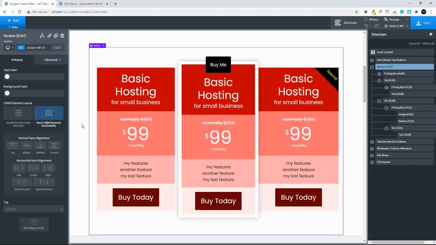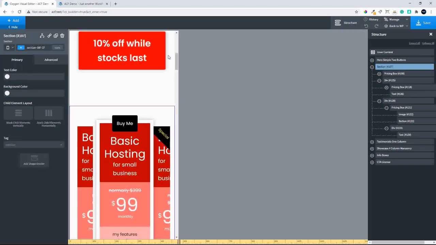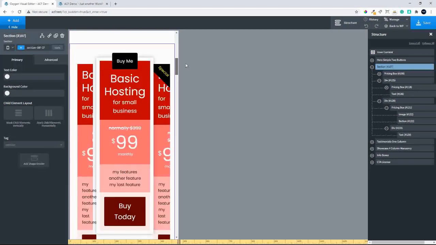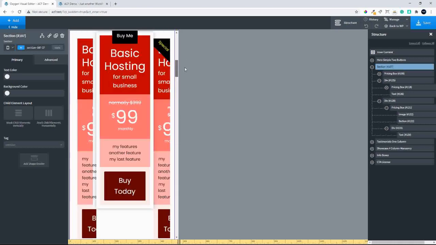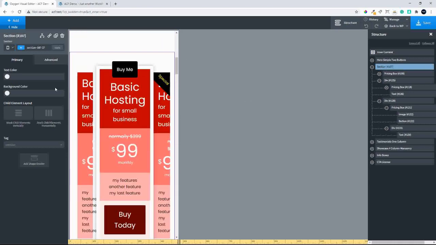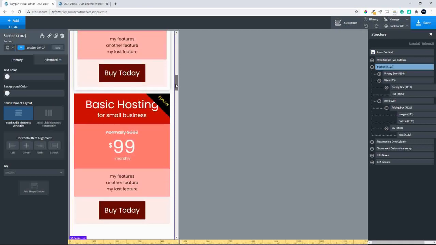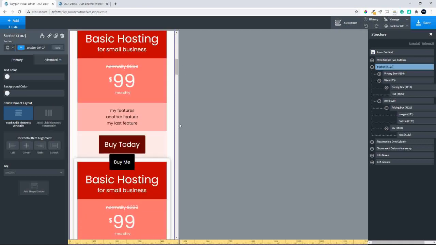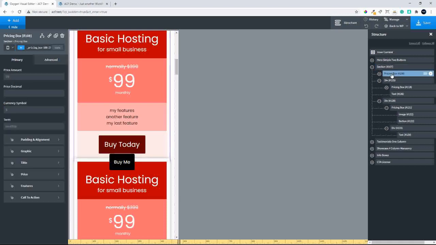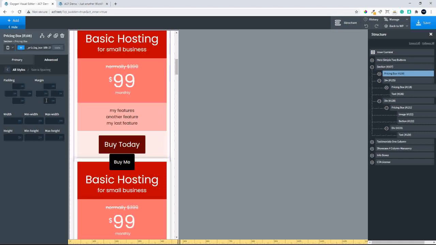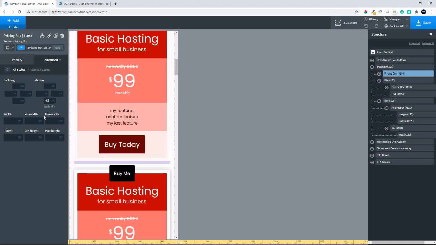We're now going to look at the mobile view of the item. So change the screen size to less than 768, and you'll see that our price box is not looking good. So let's just quickly fix that up. First thing that we're going to do is set it to be displayed vertically. So we have the elements now displayed one below the other. We'll head over to the first pricing box, and in that size and spacing, just add a margin at the bottom of say 50.